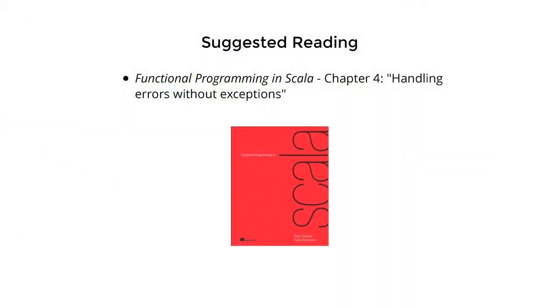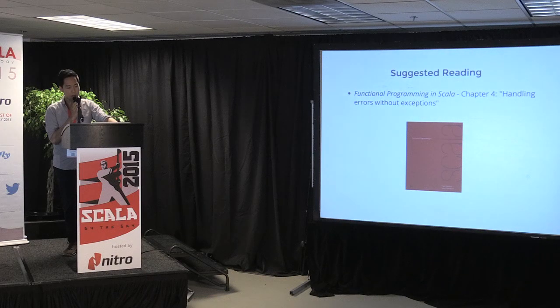So a lot of this talk was actually inspired by this chapter in the fantastic Functional Programming in Scala book. I think the first half of this whole slide deck was basically based off of chapter 4. I really recommend reading this book if you're interested in what it means to really apply FP in Scala. It does probably the best job of taking a raw idea and actually implementing it and taking it all the way across the finish line.